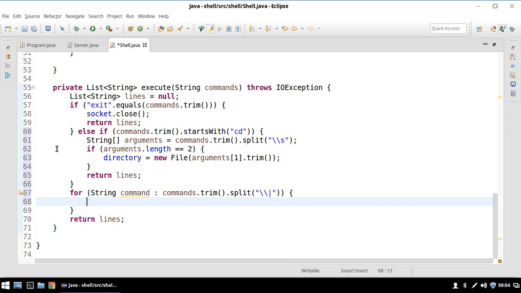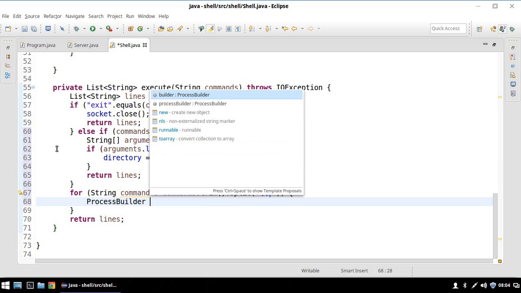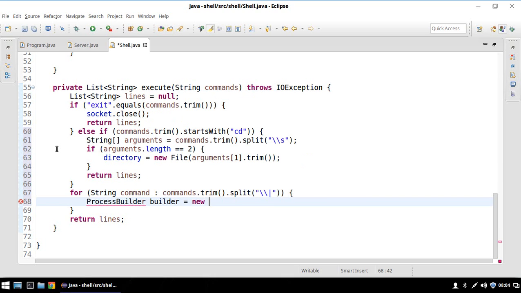So I will need to have a process builder, let's call it builder. In order to execute the command, I have to create a process builder with the arguments of the command. So I trim the current command, and I will split the command by any number of spaces.